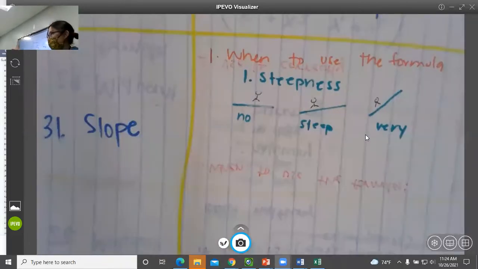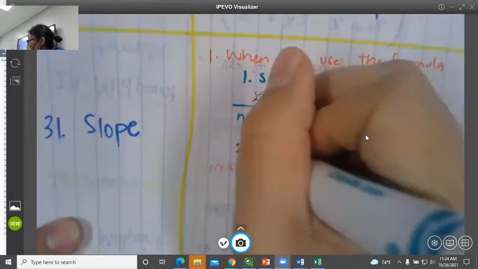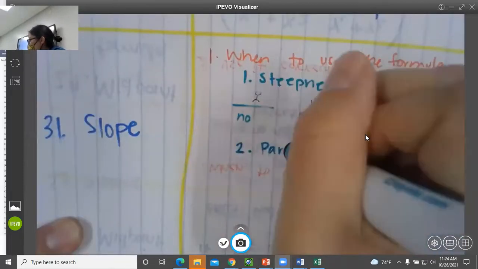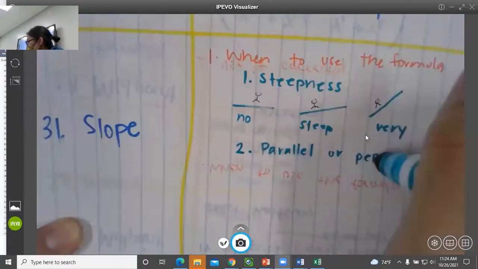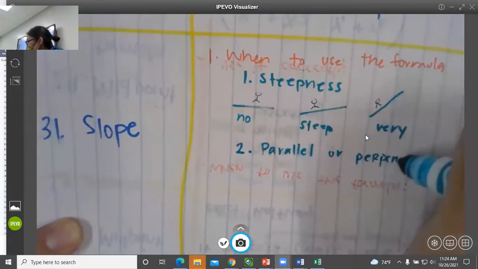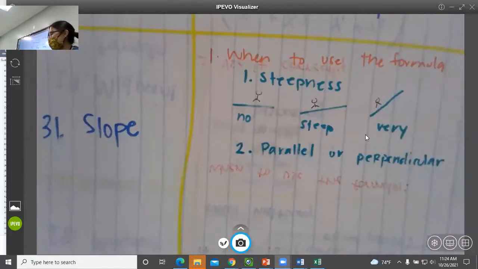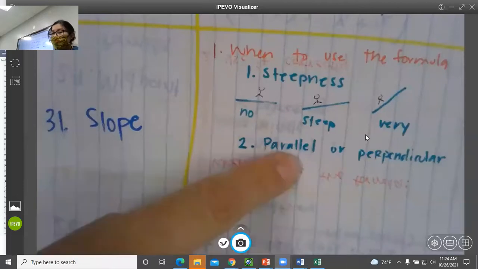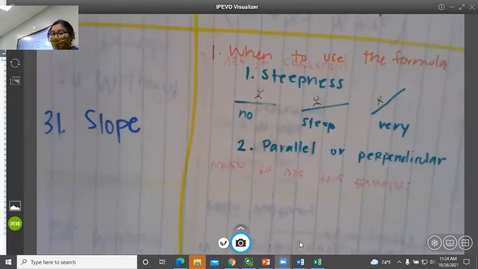The second time we'll use it in this class is when we're trying to determine if something is parallel or perpendicular. That is next week. We'll talk about those words. If you don't know these words just yet, we've talked about parallel. That's when the lines don't touch. We'll talk about what that means for the slopes, just not this very second, but just a heads up. That's when we're going to need it for this class.